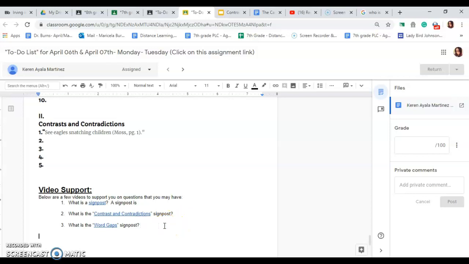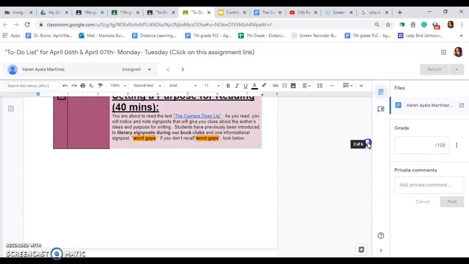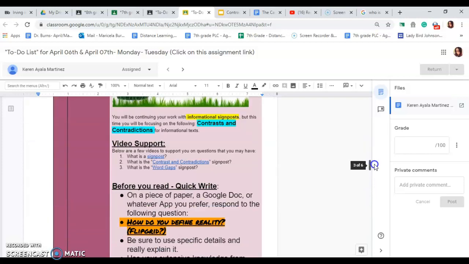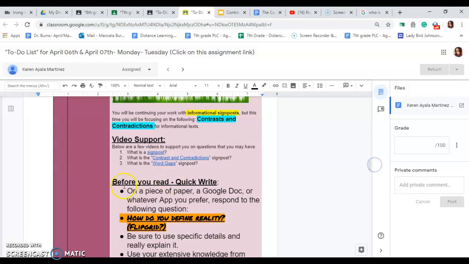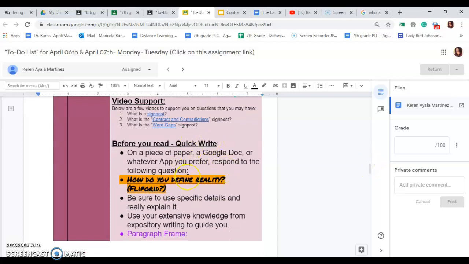All right, the next one, because this is a playlist, we would go back up and see what else we have to do in that section, i.e. row. And it's asking us to do before you read, quick write. So quick write is just writing down, as you guys know, but doing it, not taking a long time, just writing down your thoughts in complete sentences.